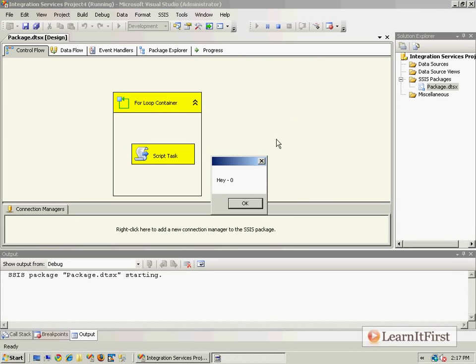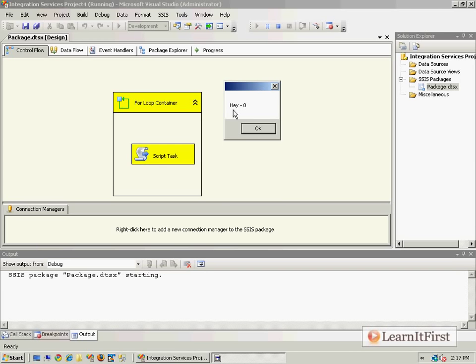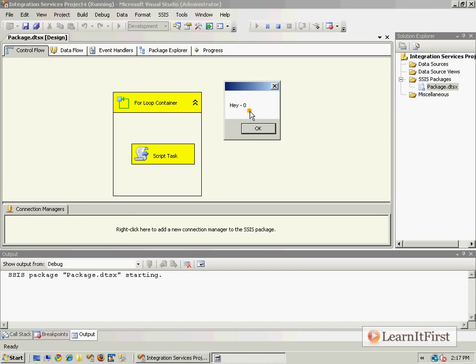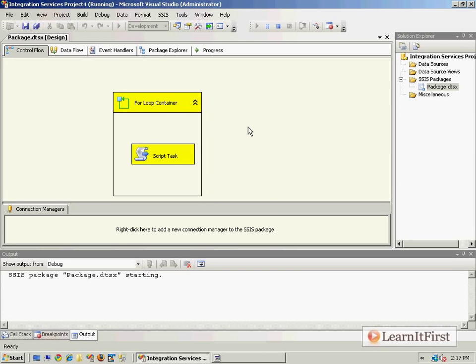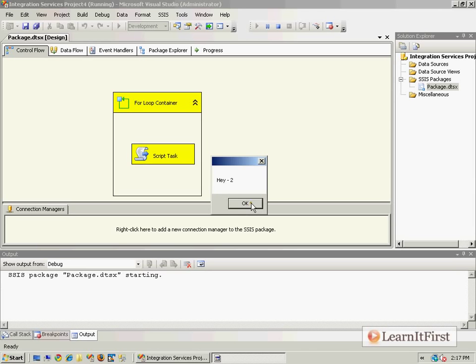And when I do, all I've told it to do is for each time that it iterates through, pop up a message box and tell me what iteration this is. So this is 0. Remember, we did something akin to this, right, for int my variable equals 0. So we initialized it at 0. And so when it pops up and says, hey, 0 is the first iteration, that's why. And then it just starts iterating through to the next one. Hey 1, hey 2, hey 3, hey 4.